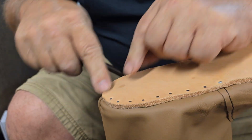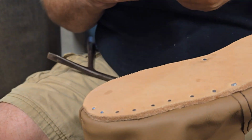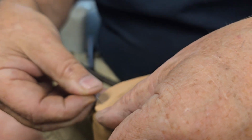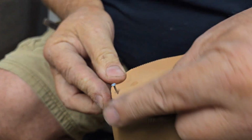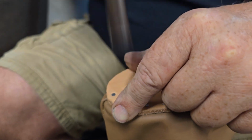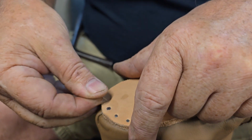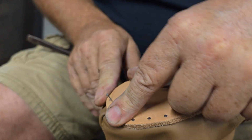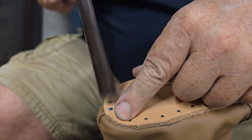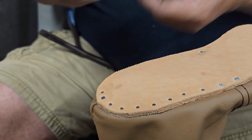Now, right back here where I have all this stuff that's a little thicker, I'm going to go back to a slightly bigger nail because I've got a lot more thickness. See how that goes. Should be good. Once again, more art than science. Just kind of feel it. Whatever feels right.